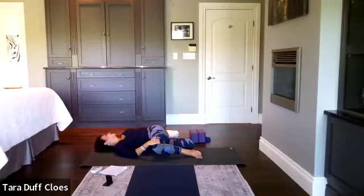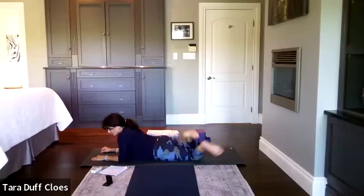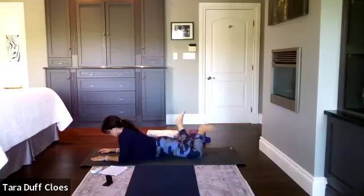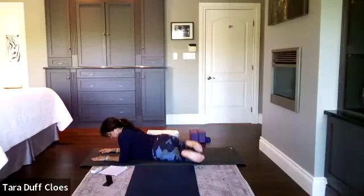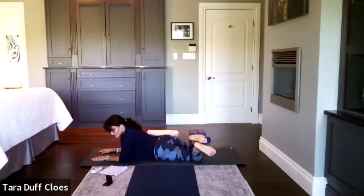This is how we know yoga does brain work, because once you're not standing straight, you can't tell which side you're working with. Take one more breath. Slowly release. Bring your arms back to Sphinx. And we'll do our windshield wipers again. This is for our hips. Then take the legs over to the left.